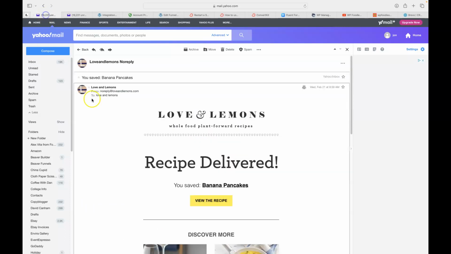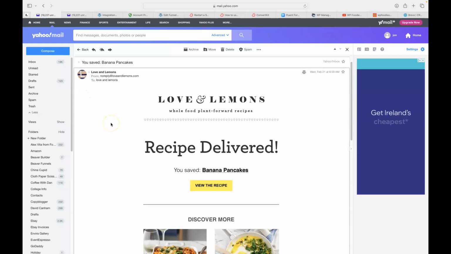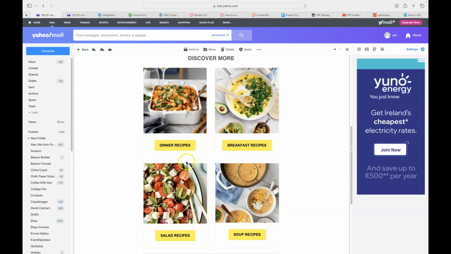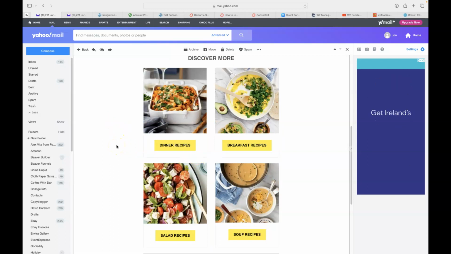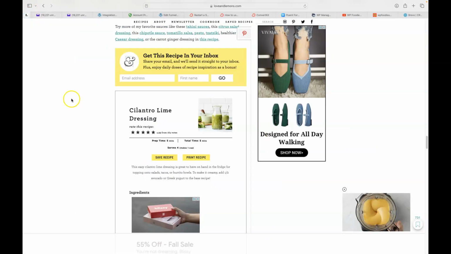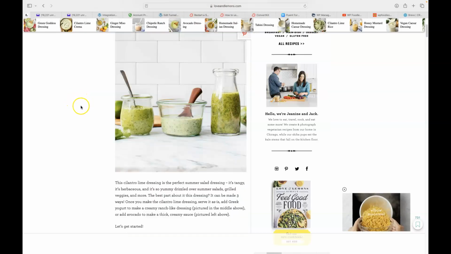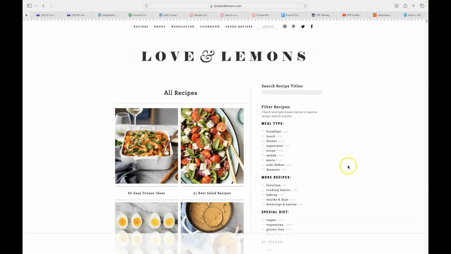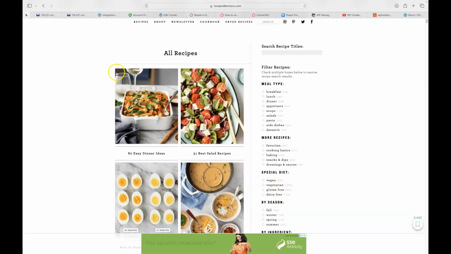But with Love and Lemons, they have post categories here, so especially if you have special diets on your website, like they have a section here. If we go to the recipe index, it's here, and they have special diets, and that's what I'd be doing.